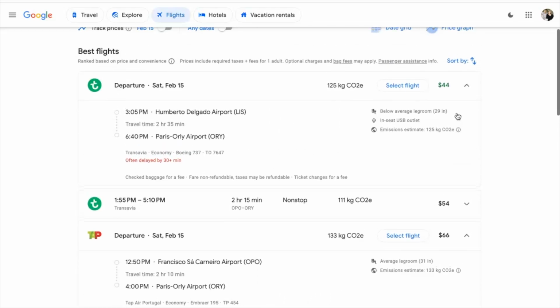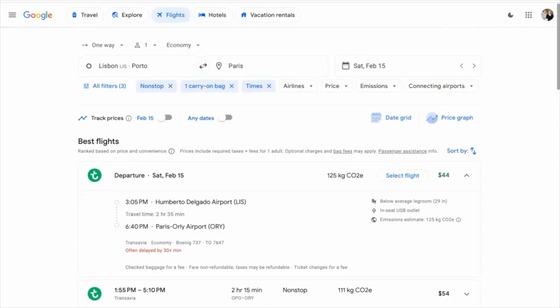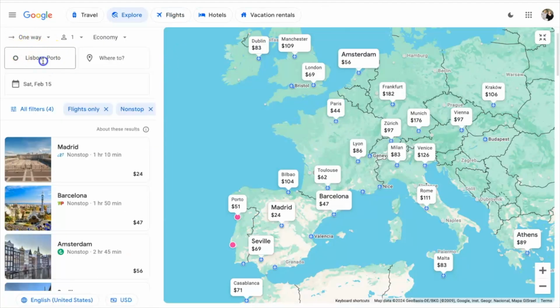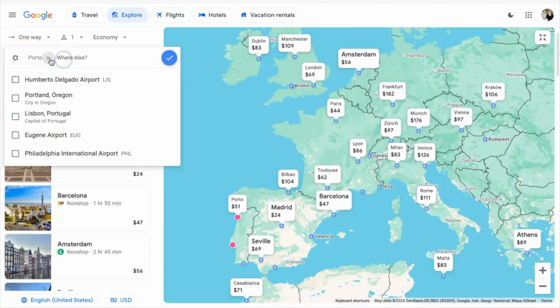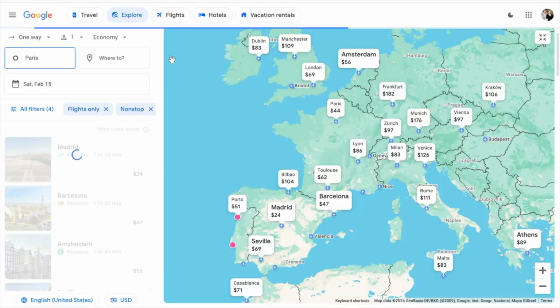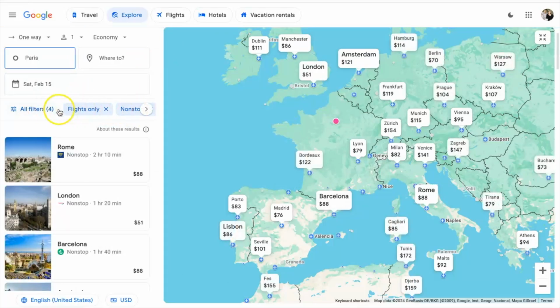We might have to just start out in France and then go back to the drawing board here and figure out where could we go from Paris. So this is kind of just an example. I'm keeping all of my same filters in this case. Taking a look at my options.